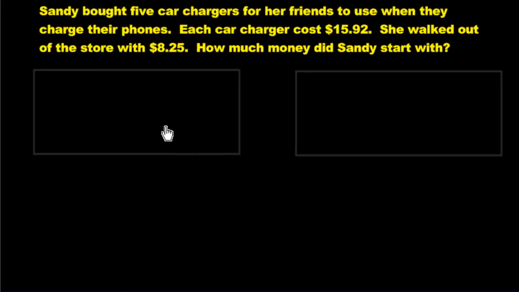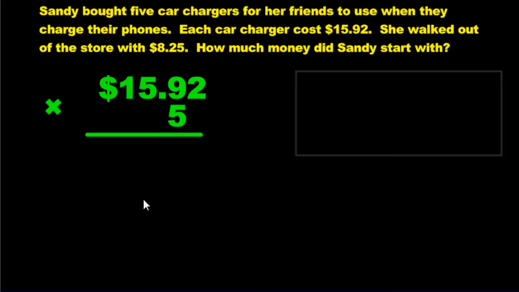A little bit more advanced question. Here's what I recommend you do. Take that. Since each charger is $15.92 and there's five chargers, that's $15.92 times five. Multiplication. Repeated addition. Same thing. We're going to take this. We're going to get an answer. Five times two is 10. Carry the one. Five times nine is 45 plus one is 46. Five and five is 25 plus four is 29. Five times one plus two is going to be seven.